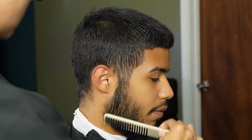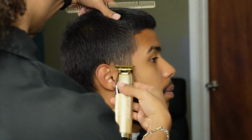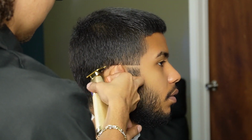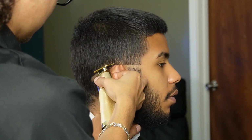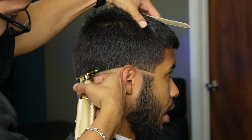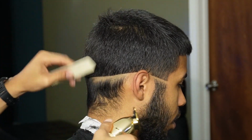We're going to be doing a mid-fade, so stay tuned. We're starting off by combing all his hair into place and laying everything down. Then moving on to our gold FX, creating our first guideline, contouring to his head shape. As you can see, I'm making sure I dip near the occipital bone.